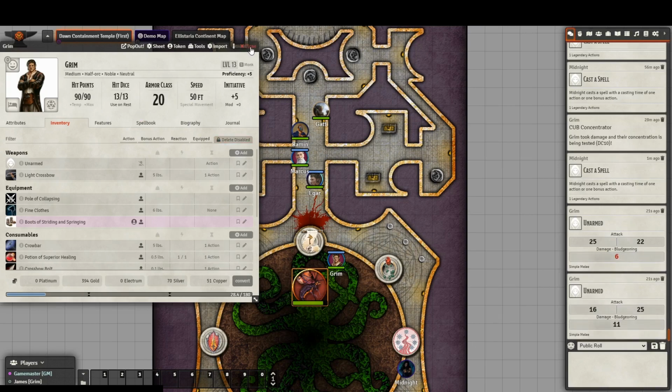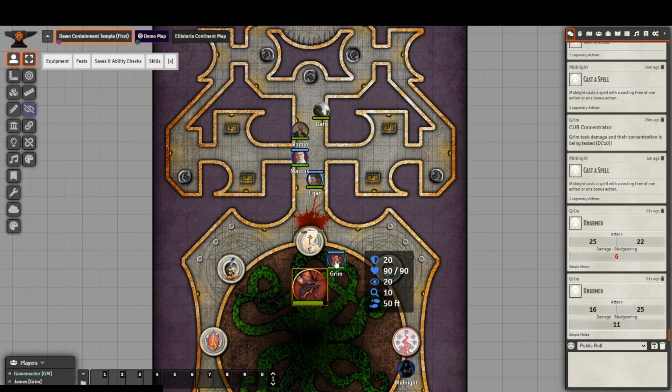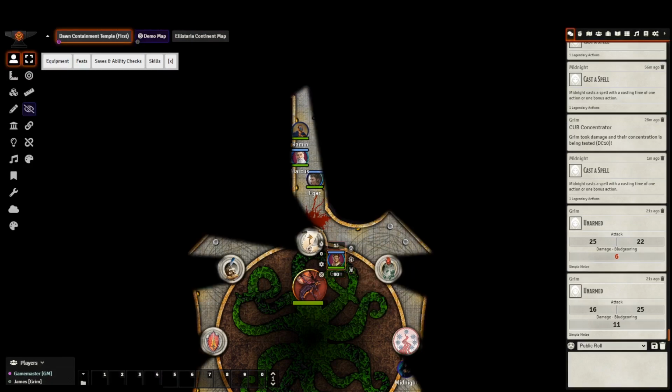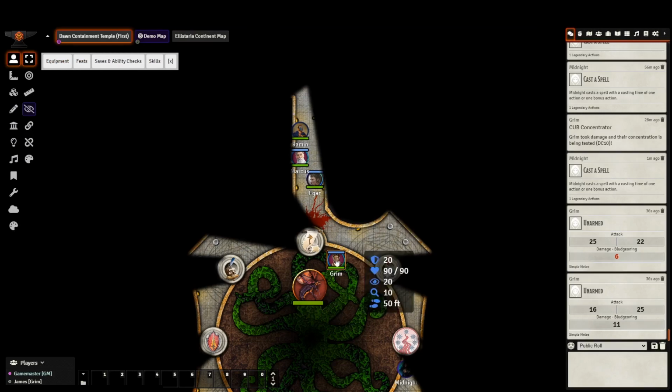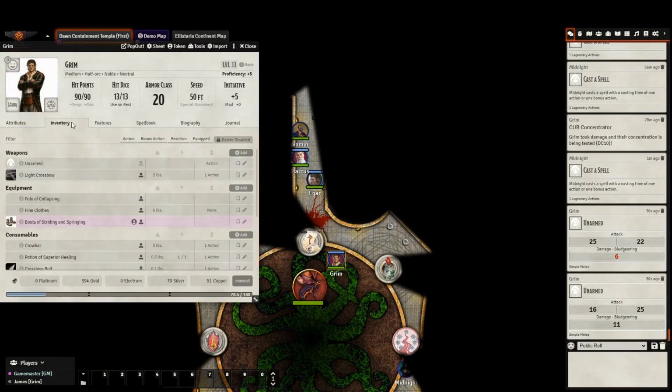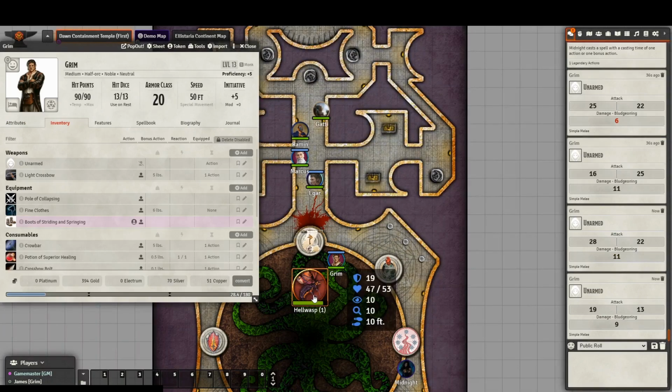Congratulations. All right. And you know what he's going to do? He's going to be like, you know what? Screw you and your 19 AC. We're going to spend 2 key points, which you just lower it. Or you go over here and lower it here because that's his second bar. I'm not going to do it because I don't feel like editing his character and messing it up and forgetting what I did. But he's going to do that, and then he's going to punch the wasp 2 more times. Yeah, both hit now. You take 20 more damage, son.